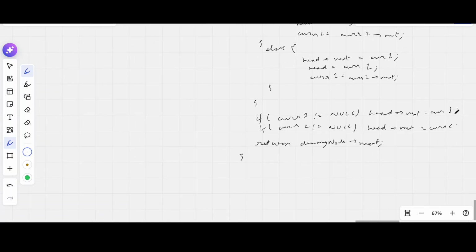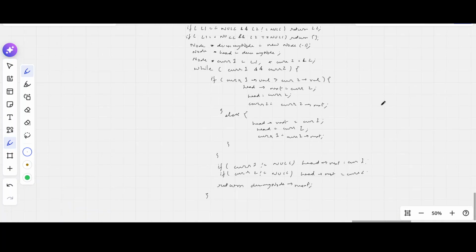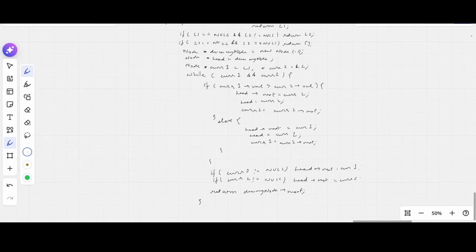So this is the pseudocode, guys. I hope this is very clear to you. We are first handling the edge cases: if one is empty and the other has the data, then return that one, and if both are empty, then we return null. Then we make a dummy node, and then we make a head reference pointer to the linked list provided to us.